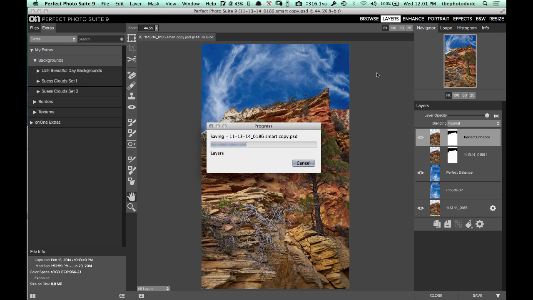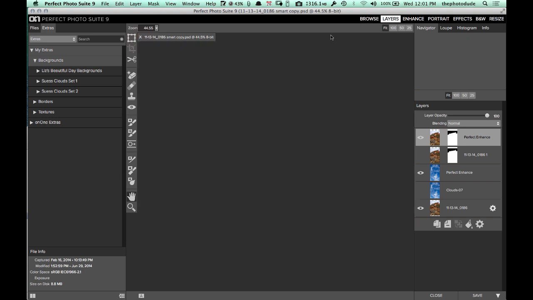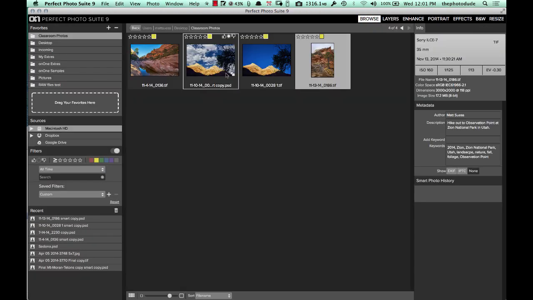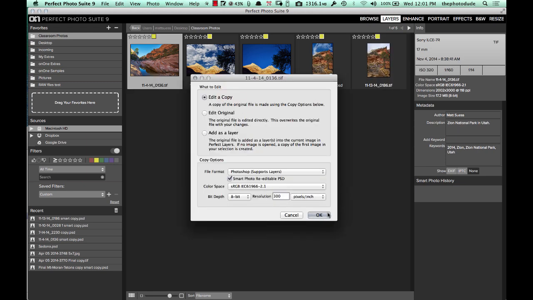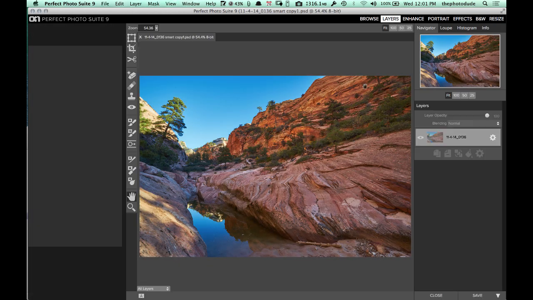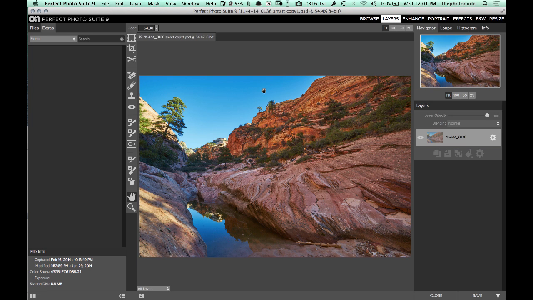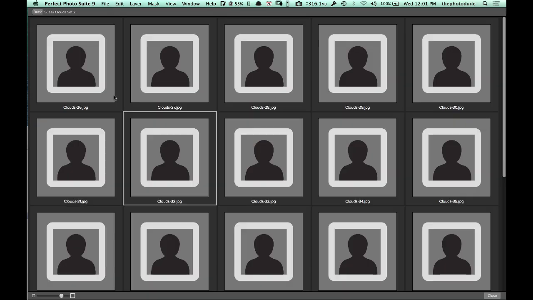And we'll do one more photo here. Okay, close this out and go back to browse. And let's select this photo here. And we'll go into layers, edit a copy. Okay, so this photo here, we've got to get rid of this blue sky up in here, but then we also have a reflection that we're going to have to duplicate the clouds into. Let's first find a cloud that we're going to want to use.